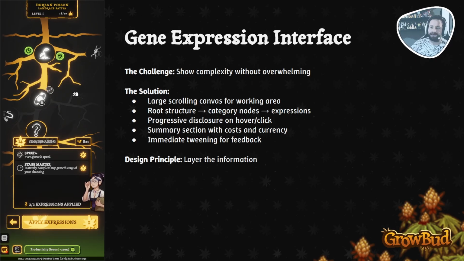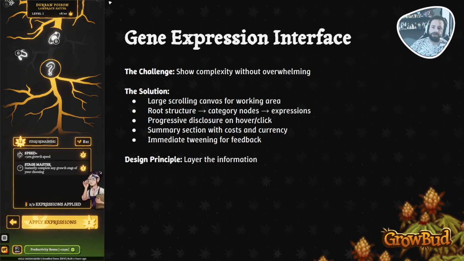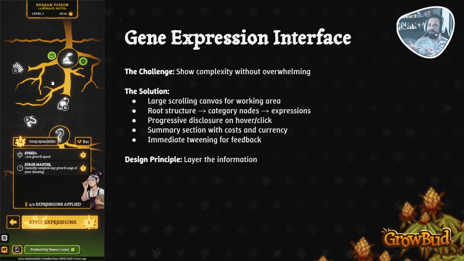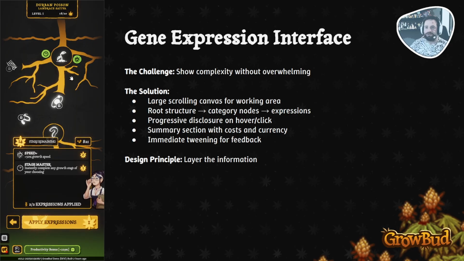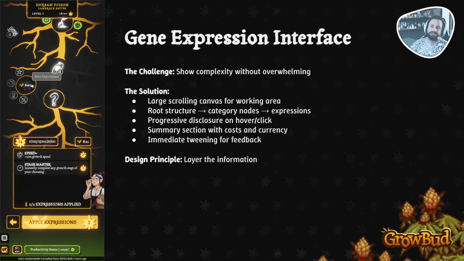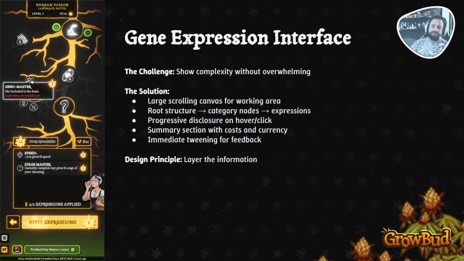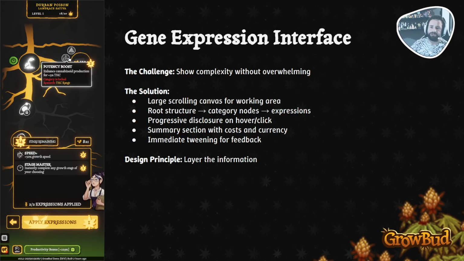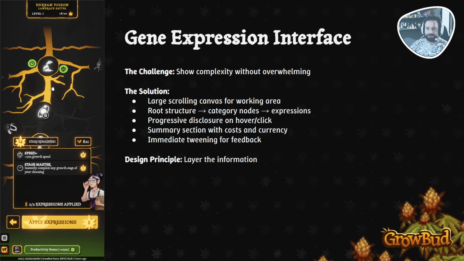Most of the game has dragging as well, and the root structure was thematically on point as well. This is actually going to change to 2 hemispheres, one being all your heritage-based expressions, so sativa-based expressions versus indica versus hybrid, and then the other side is going to be universal expressions, so things that apply to all strains. So you won't be seeing everything all at once, but rather only what's appropriate to you, because this still is a bit overwhelming to new users. There's just a lot of icons and things moving and a lot of information to understand. So I am working on simplifying this even more.